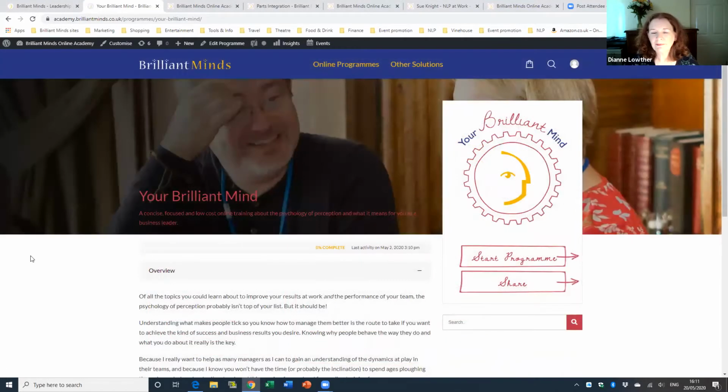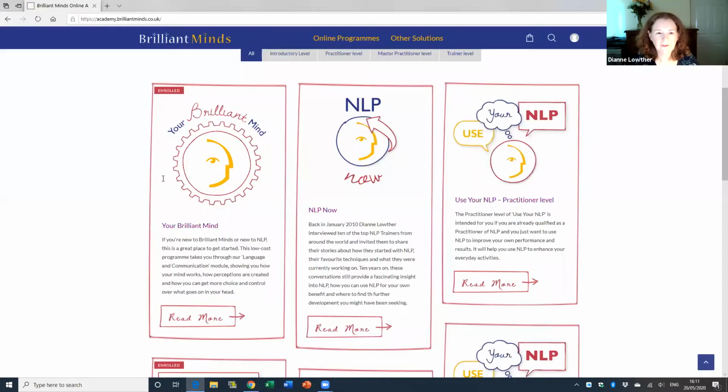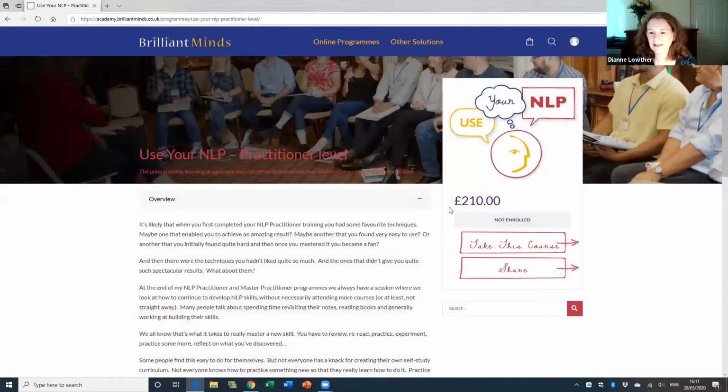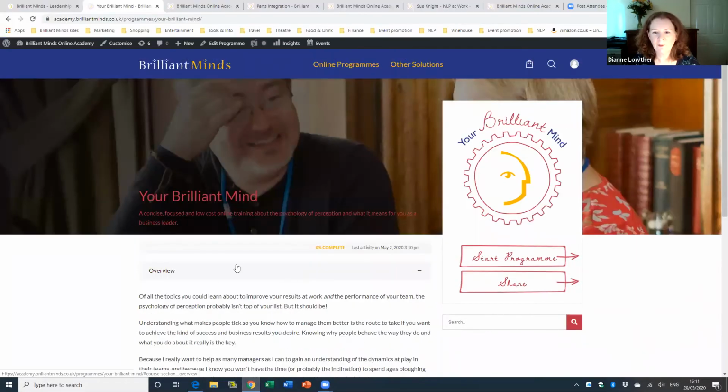So if you're not enrolled in the program, then in this area here, it will tell you the price. So let me show you what that looks like. So this is where I'm not actually enrolled as me. I'm enrolled on a different email address. So if I go into a program here, then you'll see that what comes up is a price. And if I click here to take the course, it will take me through to a payment page. Okay, so let's go back to where we were. So once you're enrolled, then you get the little box that says start the program.